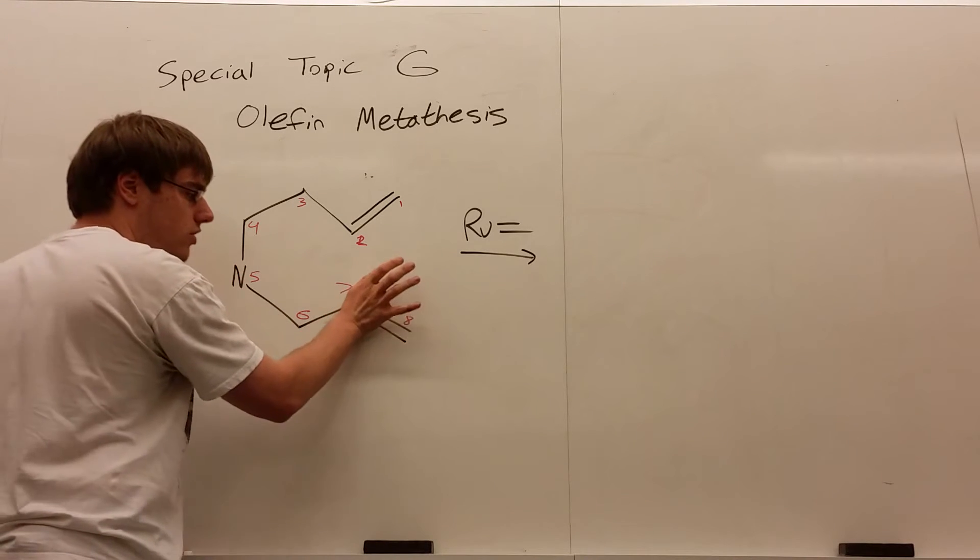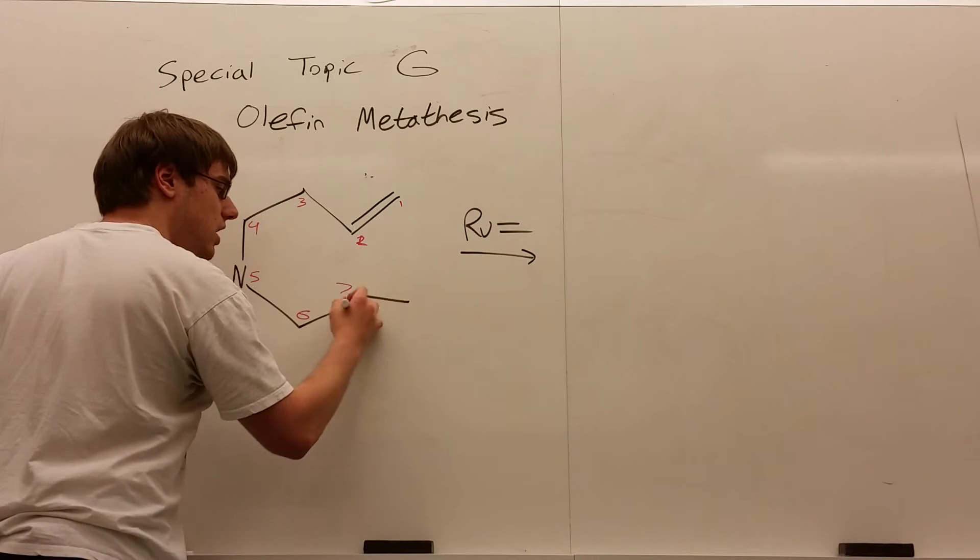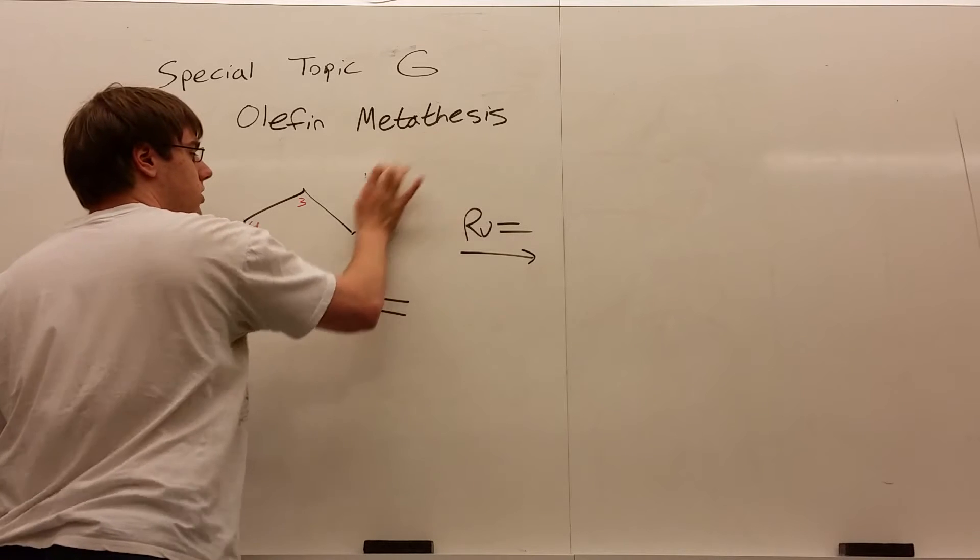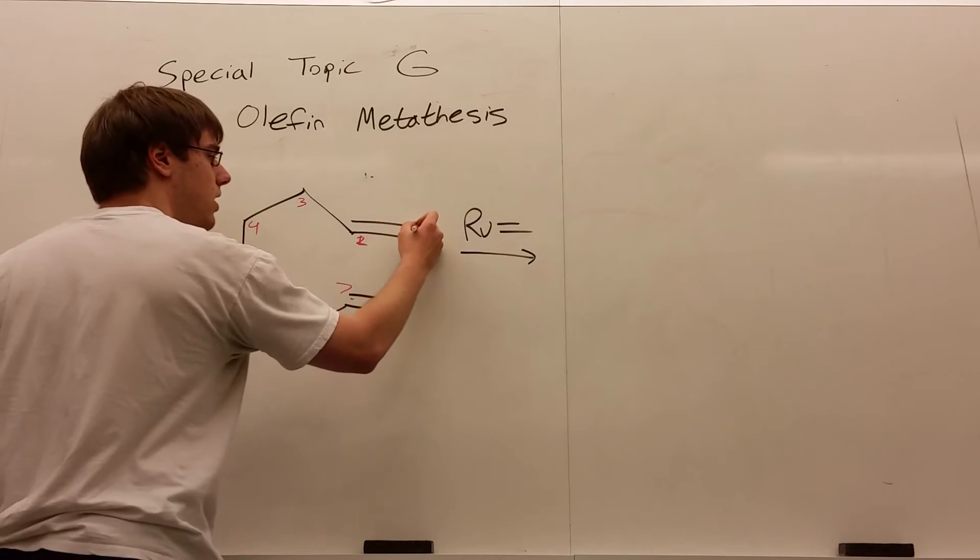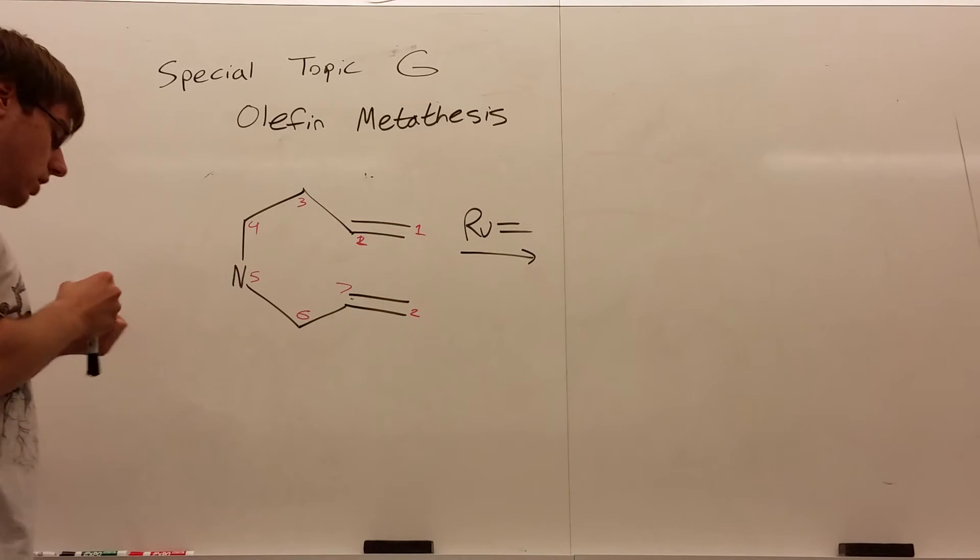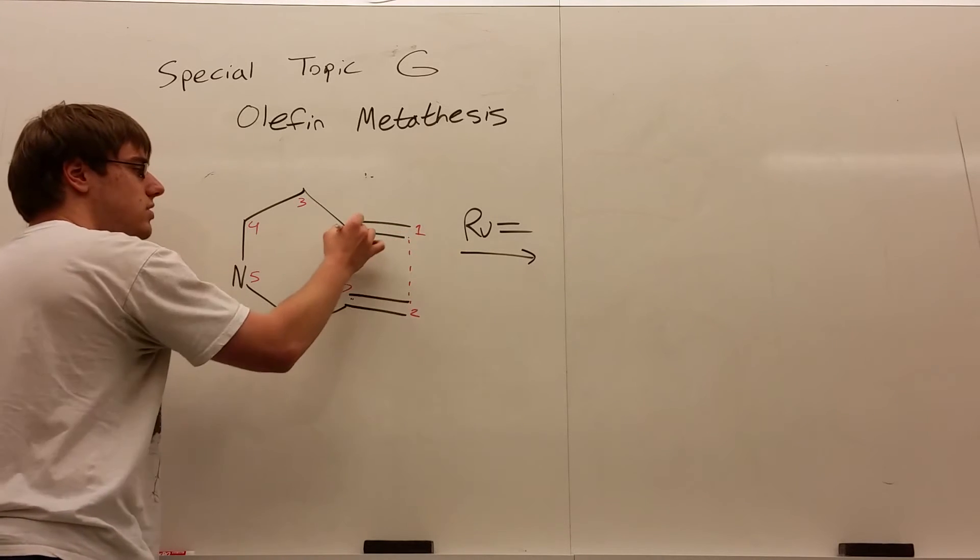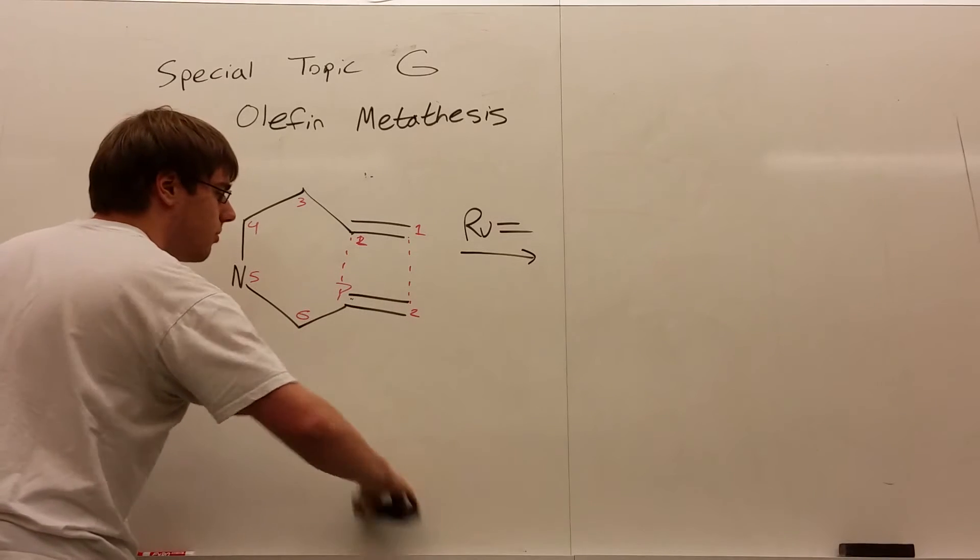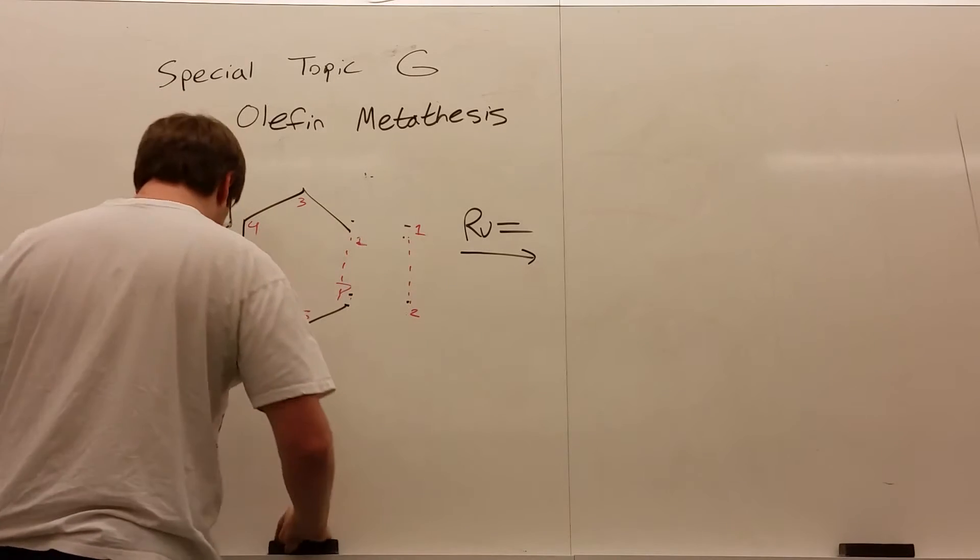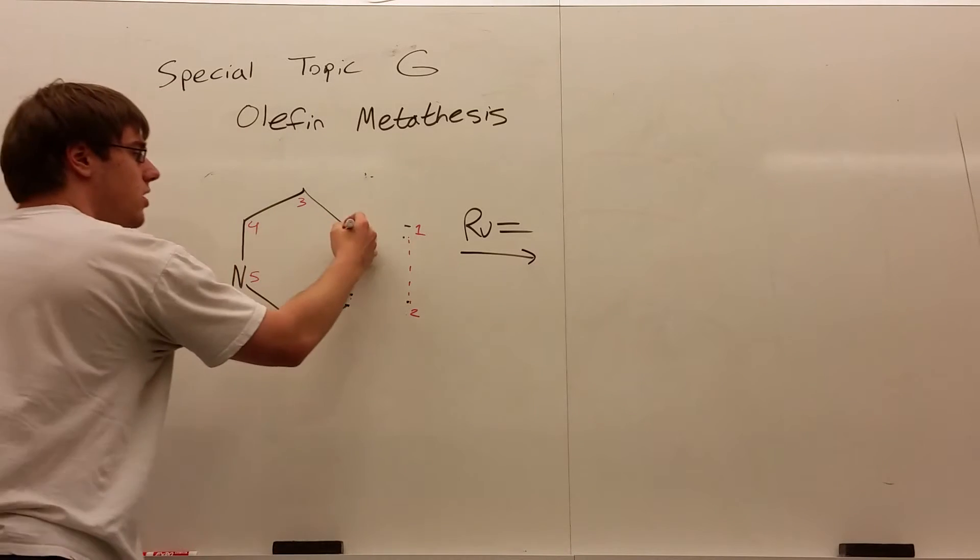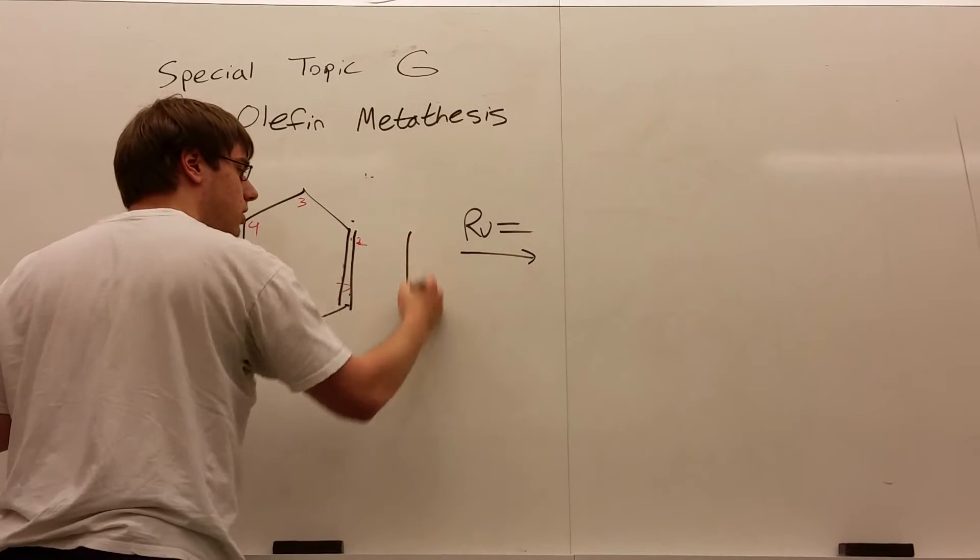So now we're kind of doing the same thing. We're going to line those two double bonds up. So I have seven to eight like that, and I'm going to redraw one and two so it's like this. You're just going to be doing the exact same thing you did for the other scenario. So start by just drawing a dotted line between the ends of the double bonds like this. Erase the original double bonds. And now draw two new double bonds between where you dotted. So I have connected now two to seven by a double bond, and I've connected one to two by another double bond.